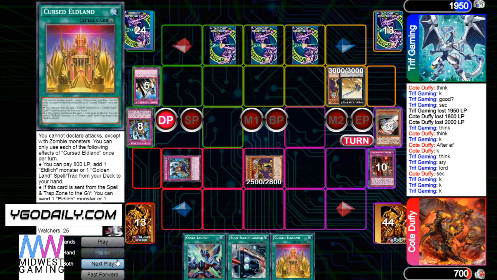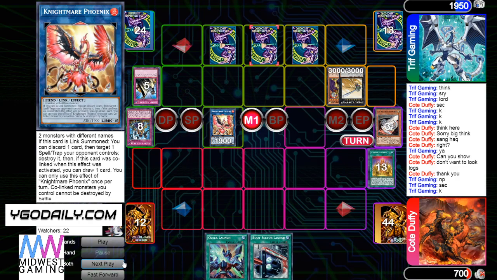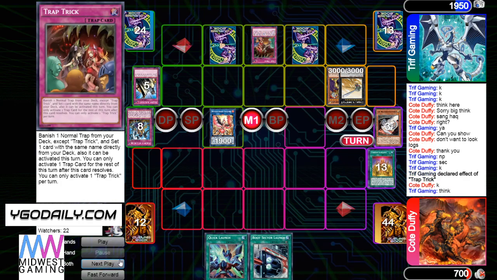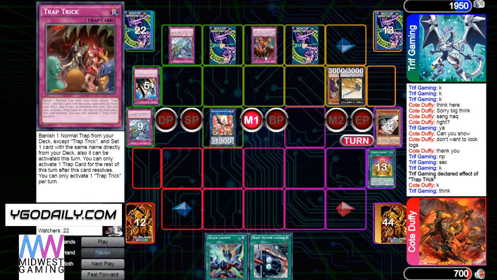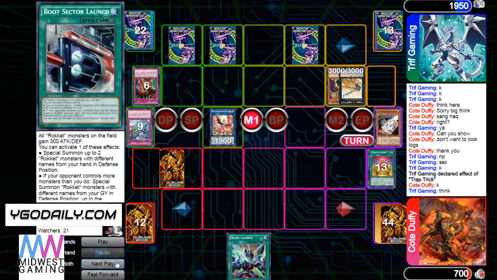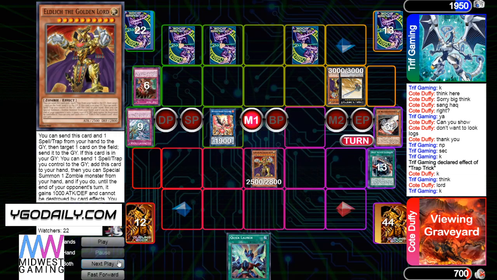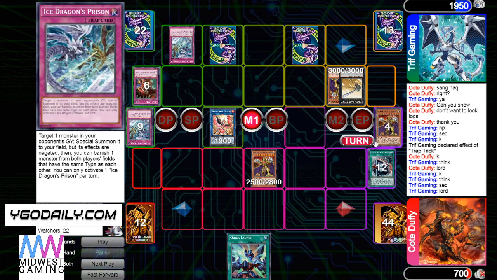He's going to draw a Cursed. He's thinking, yeah, definitely don't want to mess up here. Just having him show the sets. Going the Nightmare Phoenix effect on Trap Trick. He's going to chain Trap Trick. Doesn't chain any of these to this. So he's going to set Ice Dragon's Prison. He's going to set Boot. Lord, bring it out. And then he's going to Ice Dragon's Prison on Lord.